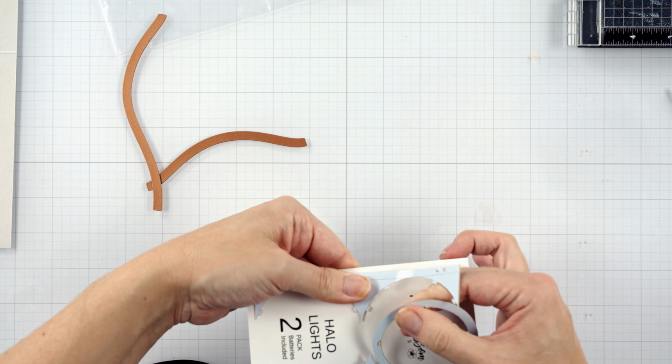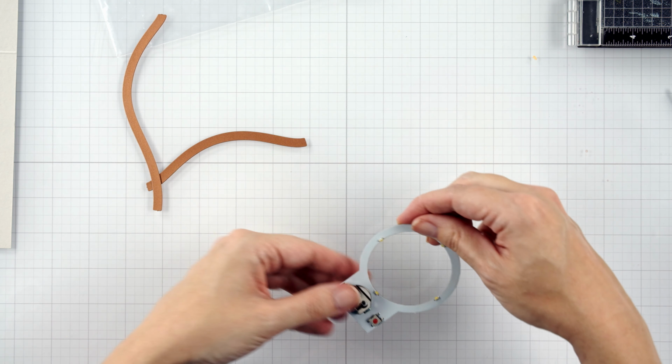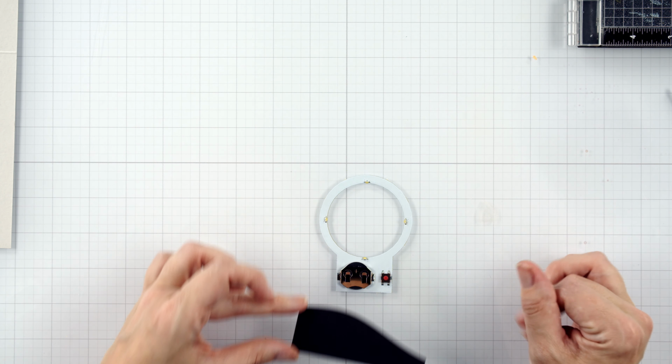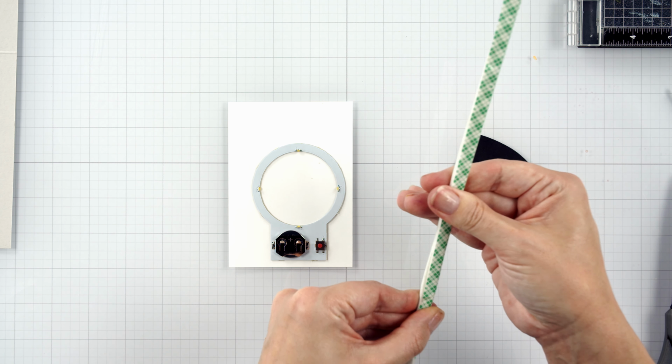These awesome landscape dies are from Spellbinders. This is a 2-pack of halo lights. I used the other one. This is what a halo light looks like. It's a 2-inch circle with 4 LEDs and a switch and a battery. It's super simple. I'm going to adhere it inside of my card panel.